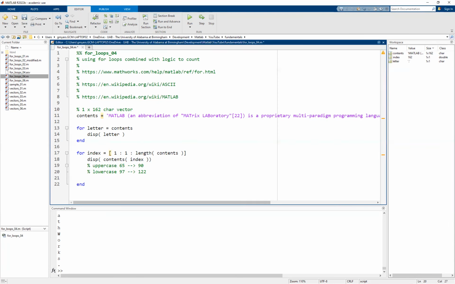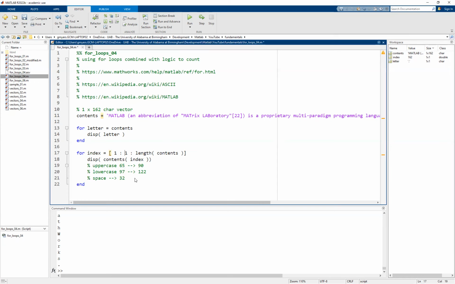up to 122. And then you can decide what other subset of characters you would like to look at, whether it's the punctuation, whether it's the numbers, or for that matter, one of the other interesting ones that you might want to keep track of are the spaces. And so specifically a space is going to be your character 32. And so it might be just neat for you to know how many spaces are in this particular character vector. The point is that you can just add as many of these conditions as you like.